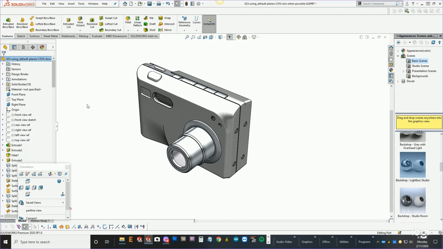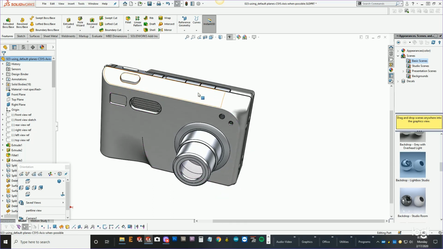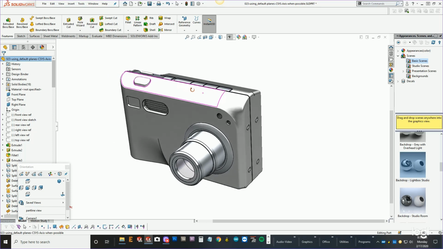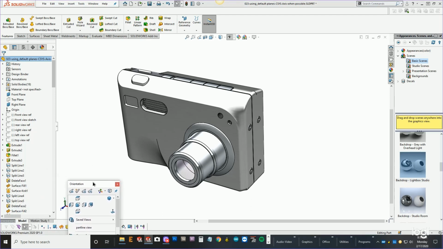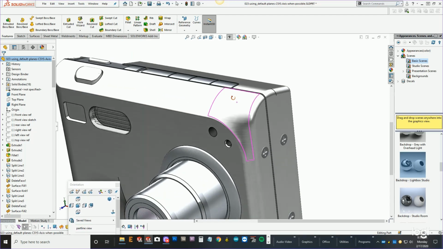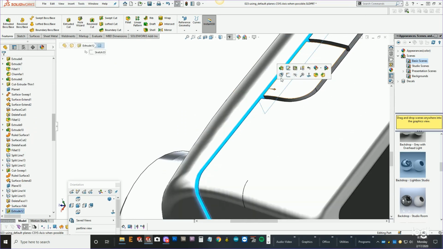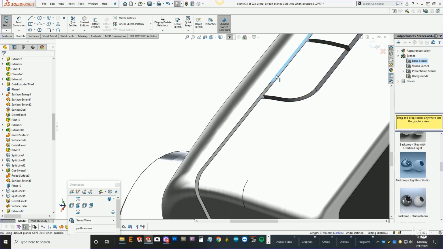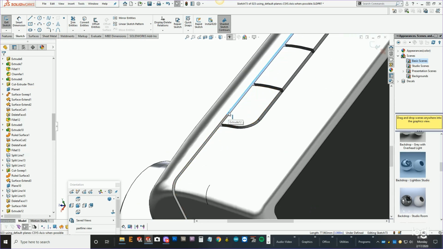So as an example, let's say that we need to build a flash feature in this part of the camera at the existing point right now that we're in the feature manager. So my temptation, maybe without thinking too much, would be to select this face and start a sketch using this edge. Well, right now you can see that there's something a little bit odd about that edge. It's not complete. There's a break in it, what I call a dirty edge. It's probably the result of a split body.